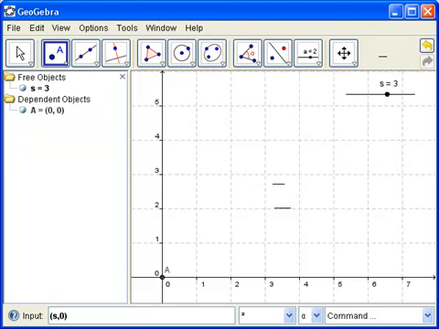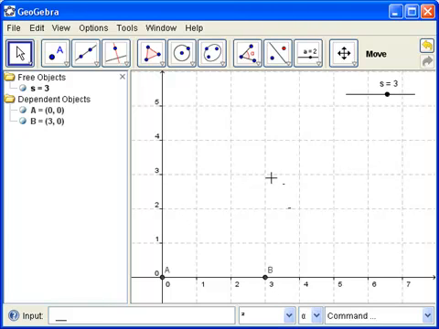So let's hit enter. And we see that it says 3, 0 here, but if we put our mouse on top of it, it says S, 0. So now if we click on the move button and move S back and forth, look, down here B moves. So we move this, and we're going to put it back at 3, and there it is.